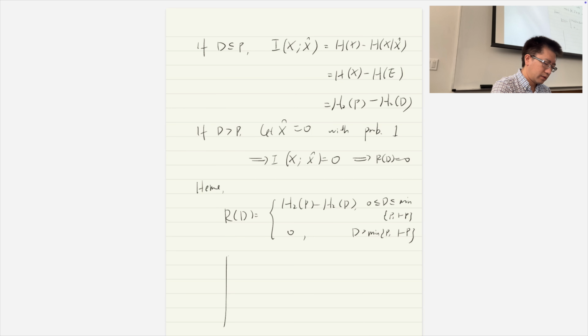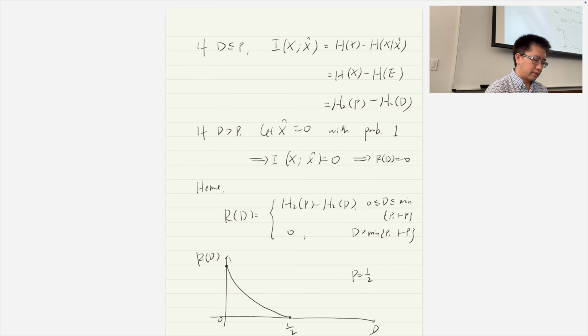Yeah, I mean that's how we characterize the rate distortion function, right? So basically we can sketch it. This is our d, and this is d, and normally it will be something like this. Here is basically the d max, such that the rate distortion is not 0, or let's say if p is equal to half, so this will be half.